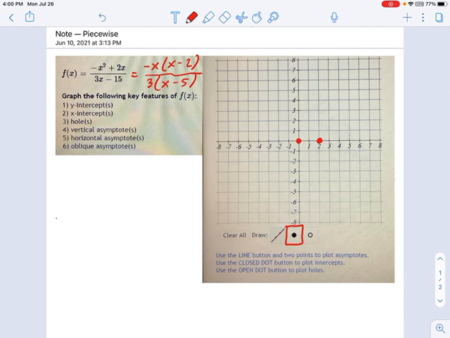Is there a hole in the function? In this case, there is not. There's no factor on the top which is also on the bottom. So that's a DNE, and I'm just not going to put it on the graph. If you have a problem that has a hole in it, you would use this button right here, the open circle. You would find the x, y locations of the hole and plot that on the graph just like a point, except you're using this open circle indicator right there.